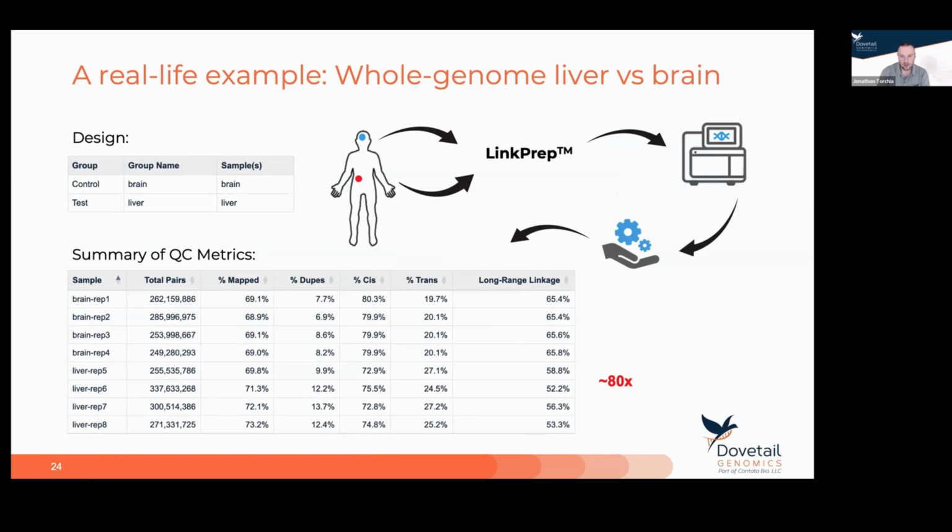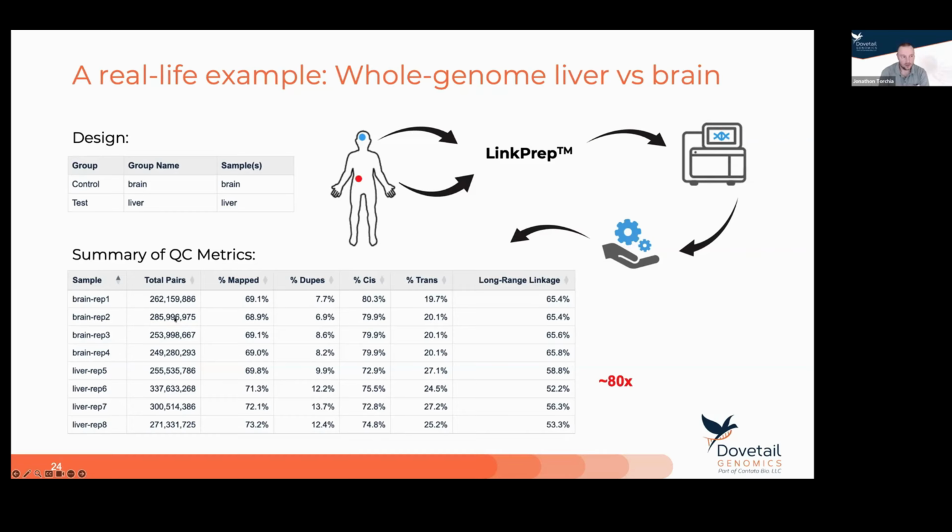So this is a real life example of a whole genome experiment. This is a liver and a brain sample, healthy individual liver and brain samples, as a test experiment. We performed Hi-C library prep and processed it through our analysis portal. What we got out of the end of it was approximately 80x total coverage for the whole genome libraries. Now, Myriam mentioned you can't do multiple sample versus multiple sample for whole genome. That is true from a bioinformatics perspective, but what you can do is simply merge the data that you have, right? So in this example, we actually needed four replicates to get to 80x.